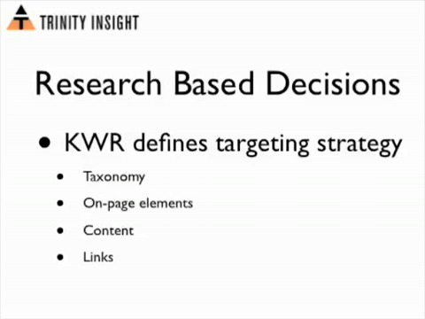Next is needed content. The data that you derive will help you understand what prospective visitors want to learn with your website and what they want to find. Provide it to them and for them by creating fresh, unique content that corresponds to your product offerings and/or service mix. Last, but certainly not least, the data you identify will help you decipher and create the right anchor text in the links you acquire in your SEO efforts. By building better links that include your target terms within the anchor text, your link building will be better proportioned to higher value terms and ultimately help you at a greater level within natural search.